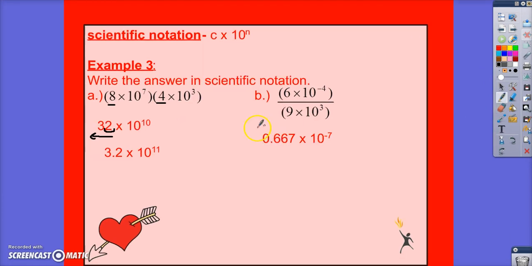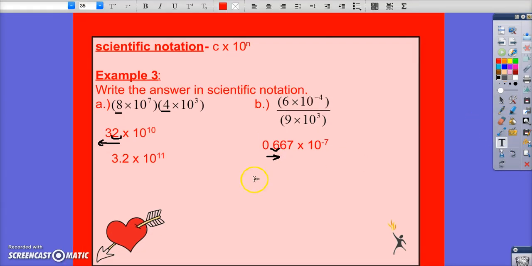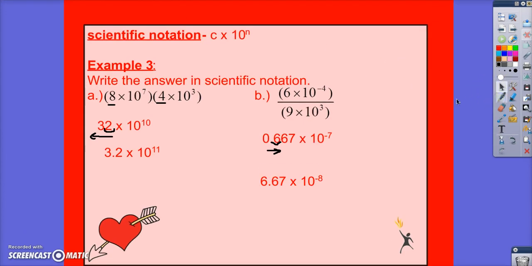Now you'll see this time around, this is not a one-digit number. It's less than that because it's a 0. We want to move it over 1 to the right. When we move it over 1 to the right, we're going to take 1 away, go less than negative 7. Now be careful with saying less than negative 7 because on a number line, less would actually mean negative 8. And then that's my final answer.